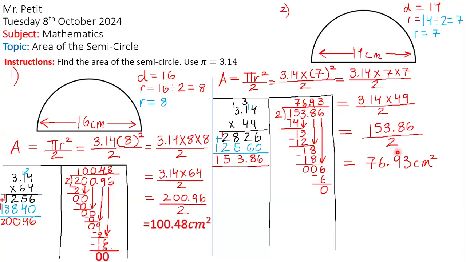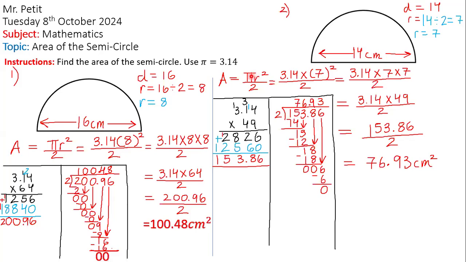So they give you the distance, you divide it by 2, get your answer, and multiply it by 3.14, the pi. Here they give you 14, right? But you want the radius, so it's half of 14, which is 7. Yes, sir. And where do you get the 7 squared from? That's a part of the formula.